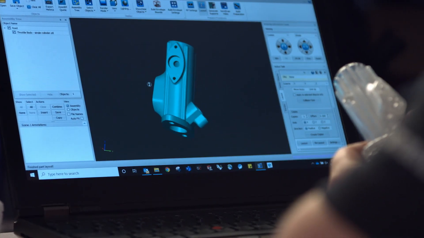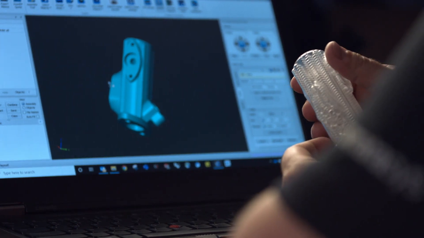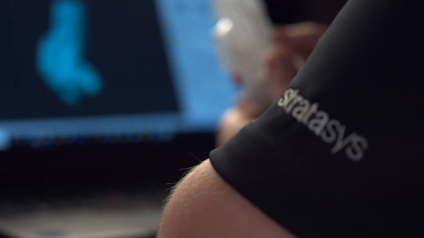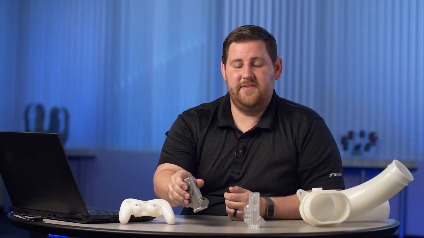By using additive manufacturing with stereolithography to create these patterns, you not only have the freedom of the molding process, but you have the freedom of the design process as well. So if you need a final metal part, you can use the V650 to get there faster and more economically.